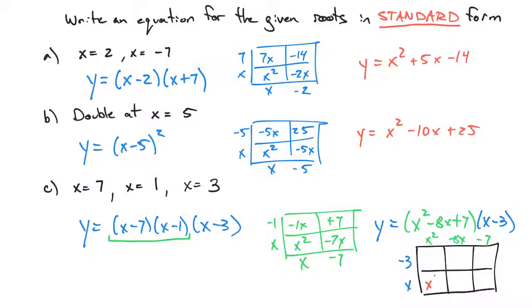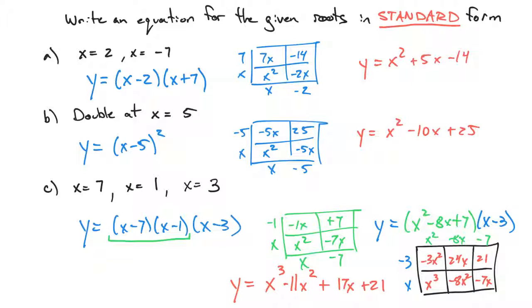And so now as you multiply, here's where your x cubed comes from, x squared times x, negative 3x squared. I'm multiplying all my pieces to get 24x, negative 8x squared, a positive 21, and a negative 7x. So now the standard form would be when you combine all your like terms from what we just multiplied out. So now my final answer would be y equals x cubed, I have negative 11x squared, a positive 17x, because 24 minus 7 is 17, and then a positive 21.